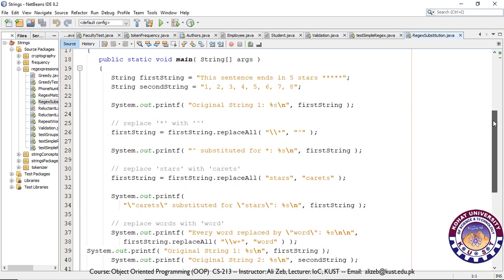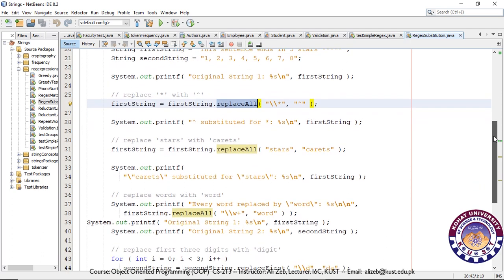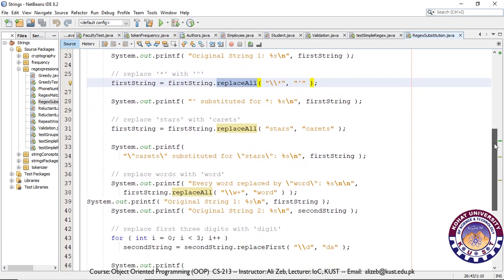We print the strings, and then what we do is we replace all these stars with the caret symbol, and we use the replaceAll method for that purpose. Similarly, when we print the first string again, we can see that we have replaced all the stars with the caret symbol.